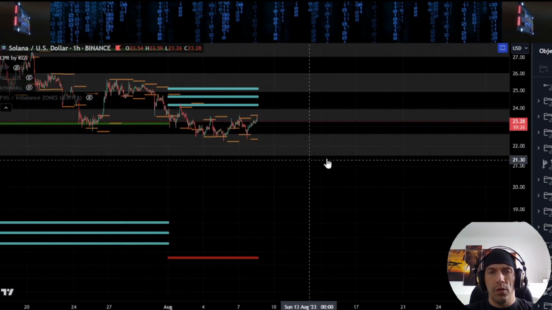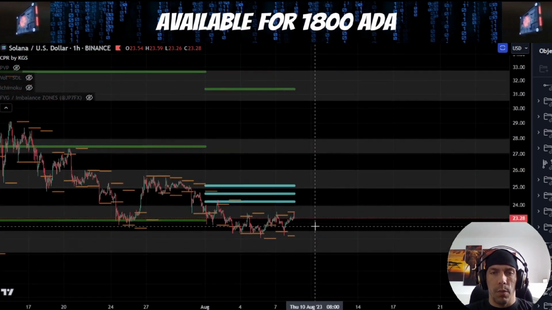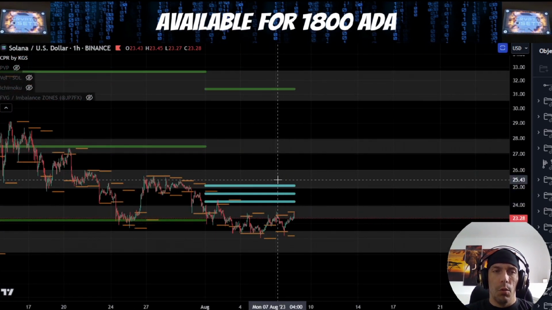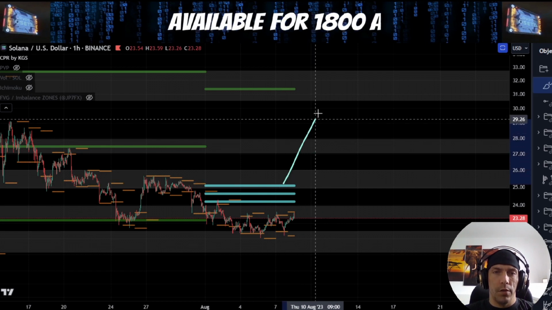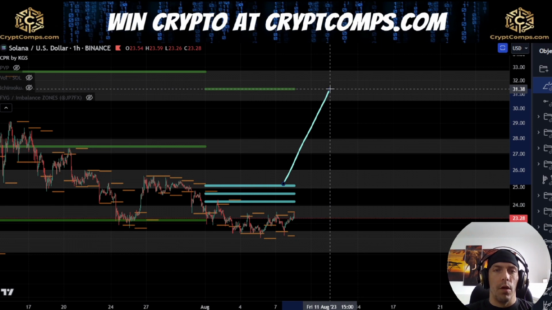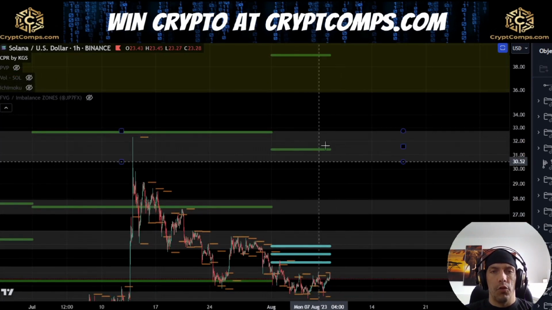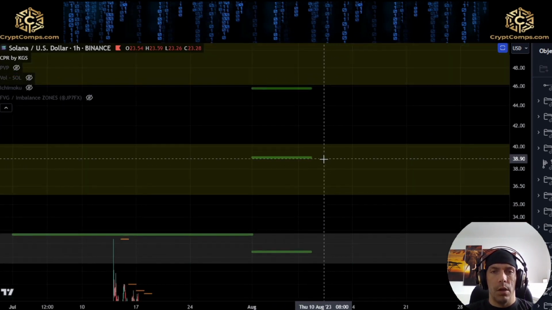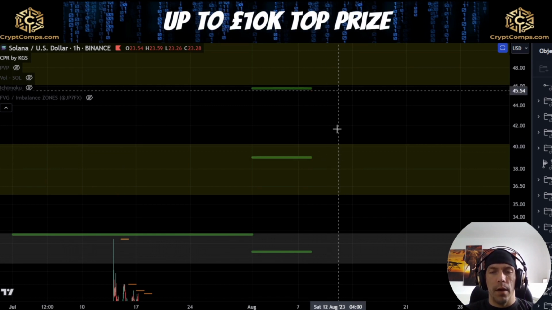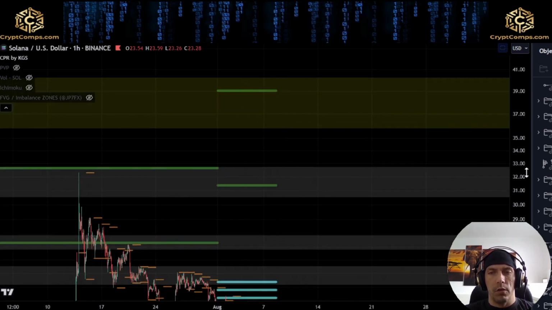Now, if however we start to see price looking to push back to the upside here and we manage to reclaim these CPR lines, what we could then see is the potential for price to move up into the R1 line, which is sitting at this 31.38. If we do manage to push up past this level, effectively we have targets past this at this 39.05 and this 45.80 as possible upside targets for this month.